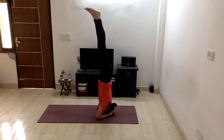Release the stretch, prepare for the shoulder stand cycle. Feet together, toes pointing up, arms close to the body, palms down. Move the shoulders down and bring the chin to the chest. Inhale, raise the legs up. Exhale, swing the trunk up and support your back into the shoulder stand, Sarvangasana.